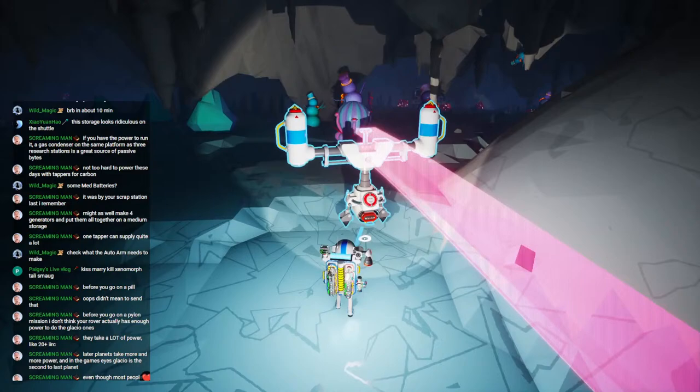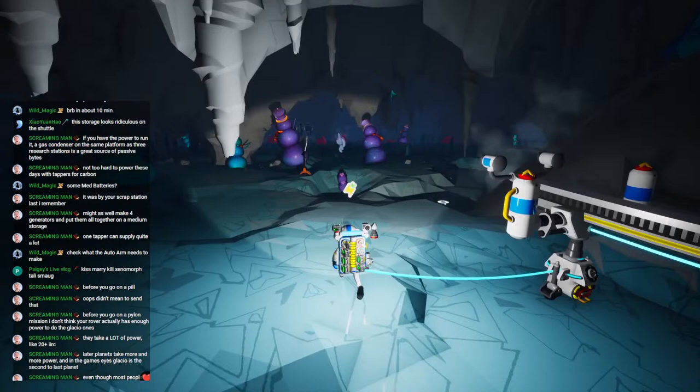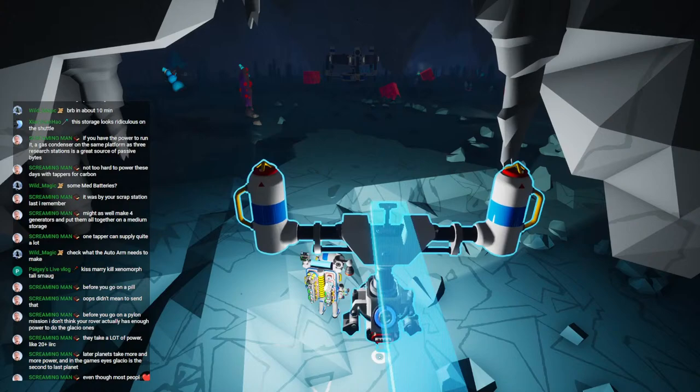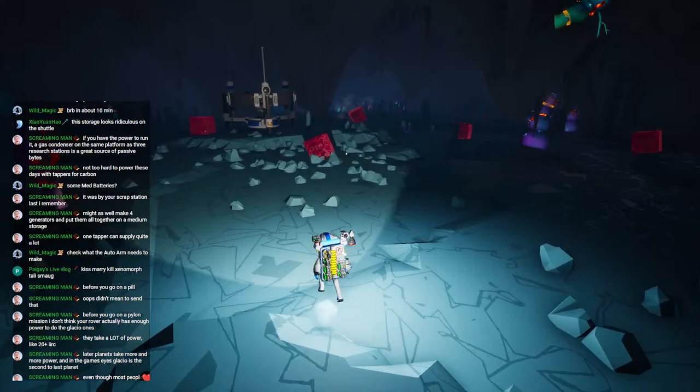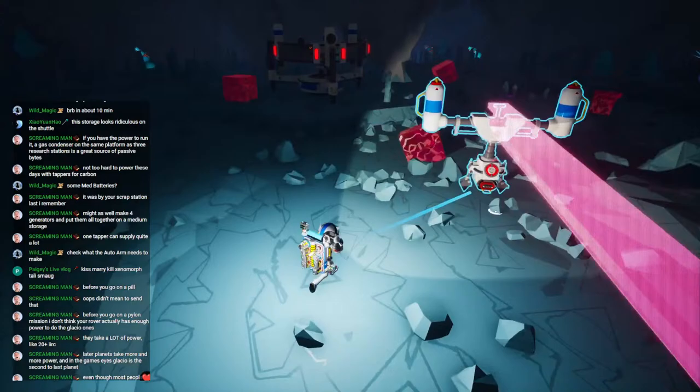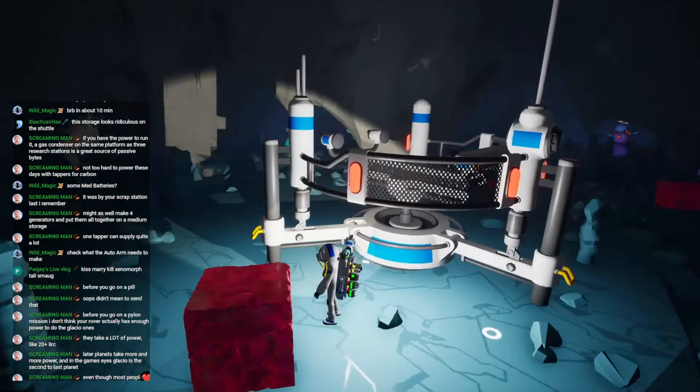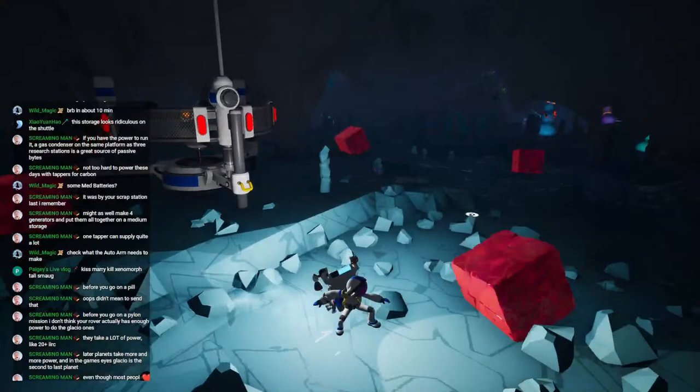We're gonna have so many rails by the time we're done. There it is. Well, there's a few here, isn't there? I kind of want to connect it up to the thing. Do you know what I mean? Because that's the whole point of this site pylon. But it doesn't actually serve any purpose other than being a dead end. So going past it and then see what happens, I guess. Oh, there's another pylon further on. This is good.